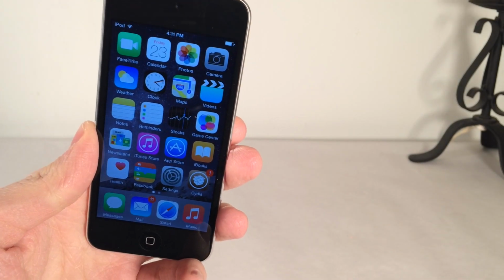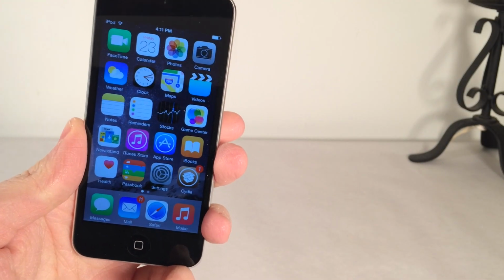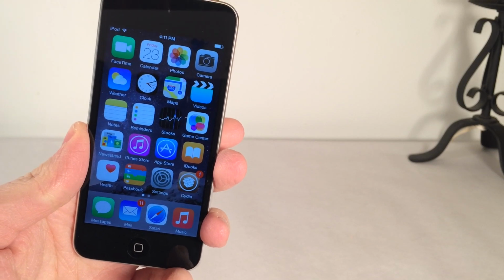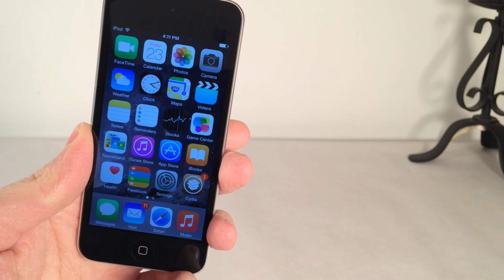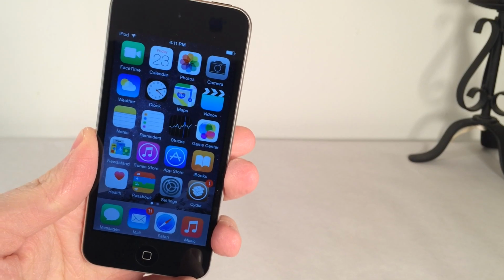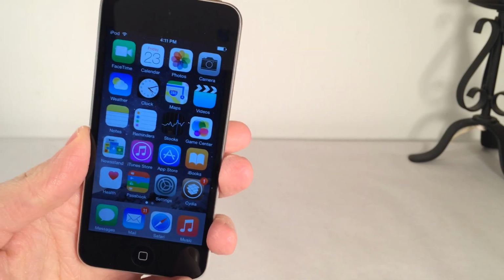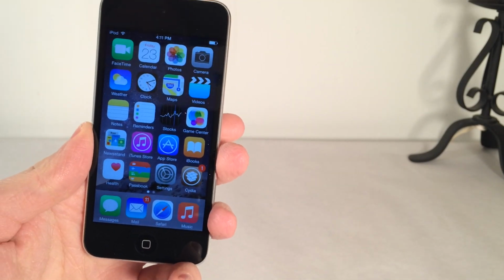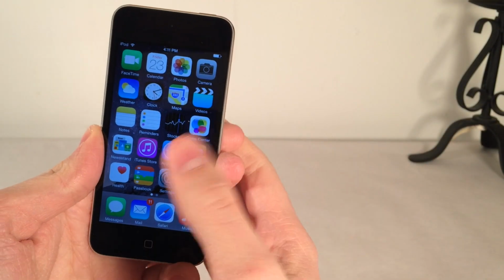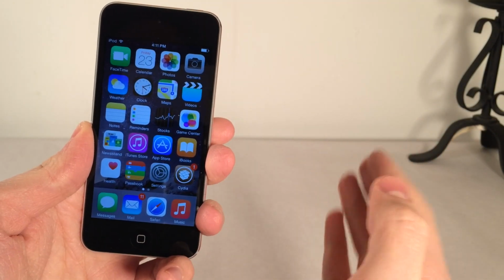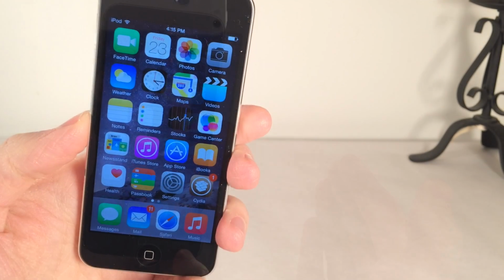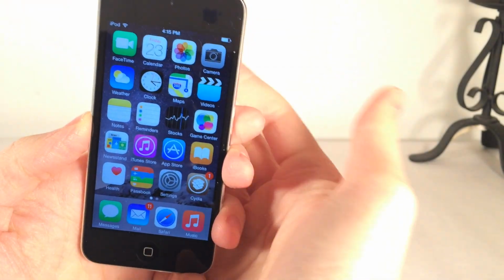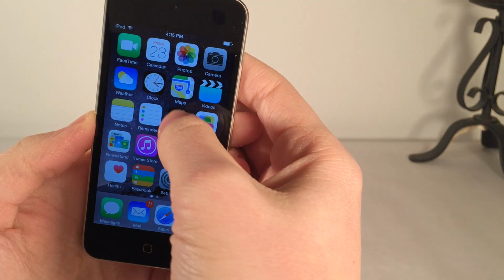And the next tweak I'm going to be showing you guys is called Camrix. This one's available in Cydia for $2.99. And what this tweak allows you to do is quickly access your camera from anywhere on your device, whether you're inside an application, on your home screen, wherever you are. And it's this really cool circular interface. So you could access it from anywhere and you could use any Activator gesture to activate it. Mine's set so if I swipe up on any icon on my home screen, it's going to activate it. So I'll go ahead and do that.